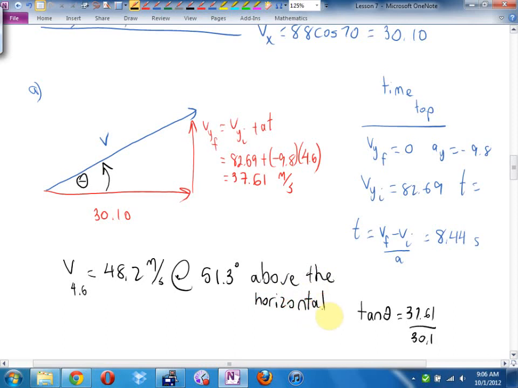Okay. So I think now it's fair game for me to launch something at an angle and say to you, tell me the velocity after however many seconds. And I even think it's fair game to ask you to figure out whether it's on its way up or on its way down. Sometimes you'll get a picture in the question, and you'll be able to look at the picture and get a hint based on how much of the arc they drew, whether it's on its way up or on its way down.